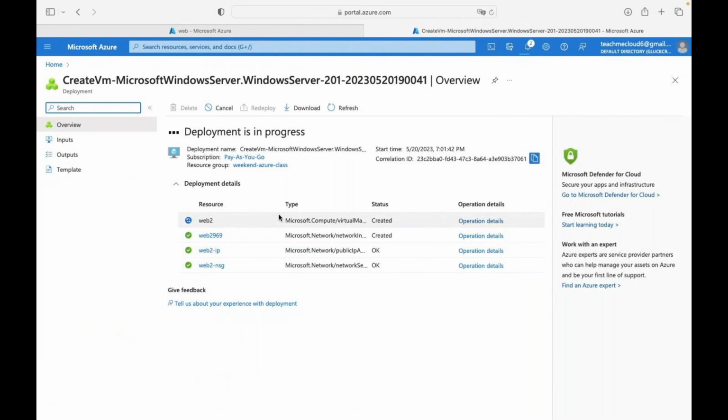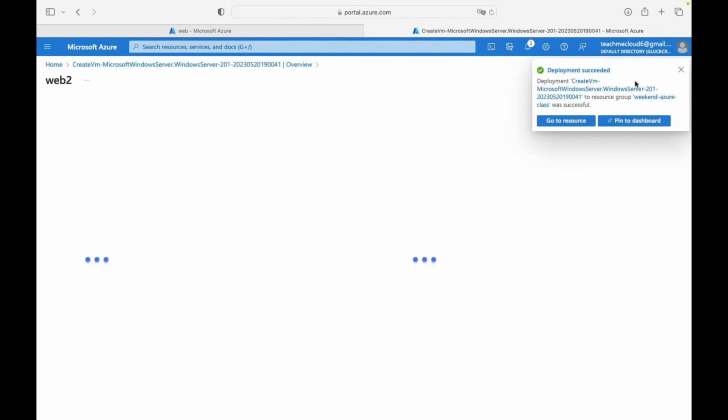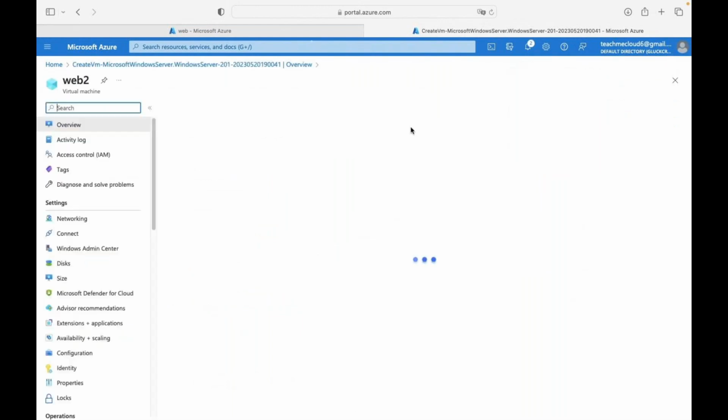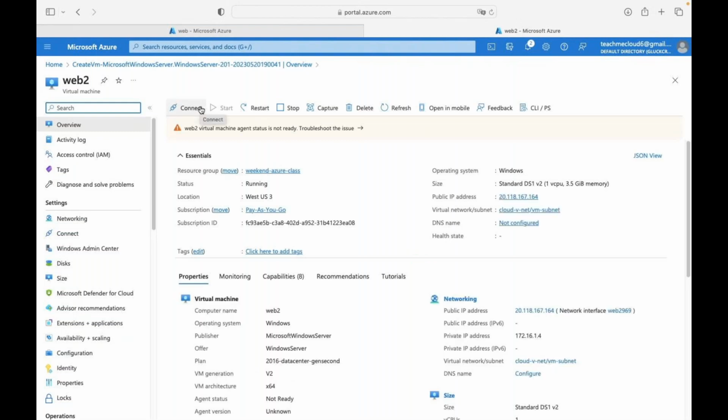We have to wait. Now I'm going to take the RDP of the second virtual machine, the one available in VNet 2.